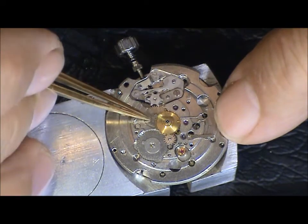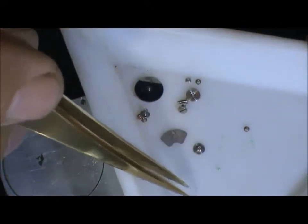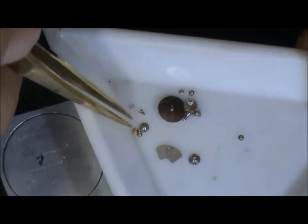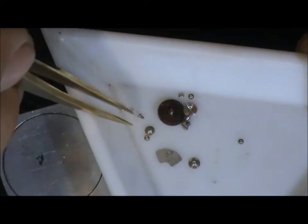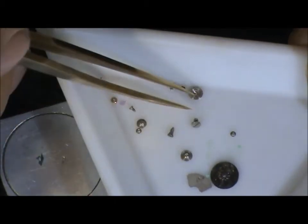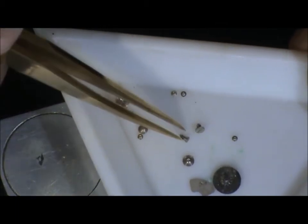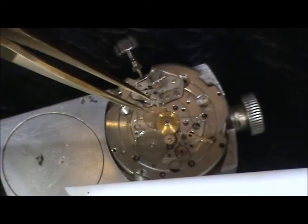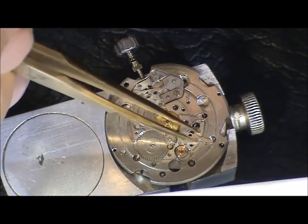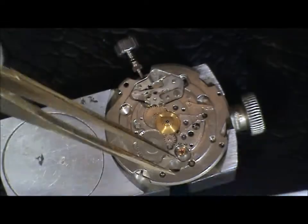Now we're going to get the rest of it together. What else we got in there? Cap jewel. I've got a cap jewel cup. That's to the automatic wind. That belongs after the... I've got a cap jewel housing. I've got a screw with a... What's that code? That belongs to something. I know how that goes. This is a bastard to set up. So that's about all I need at the moment.